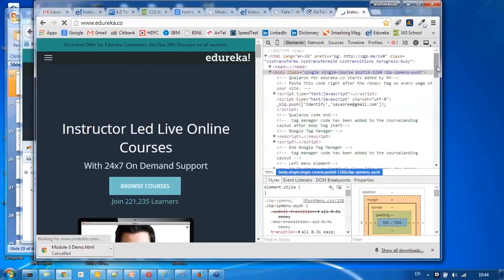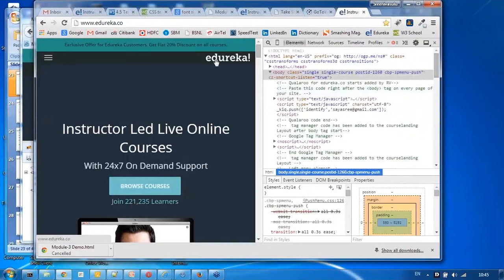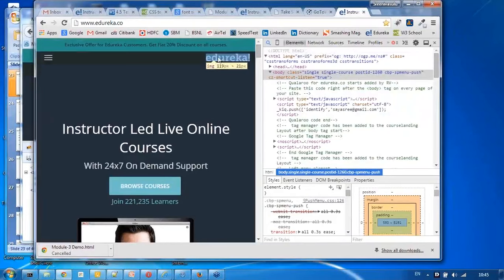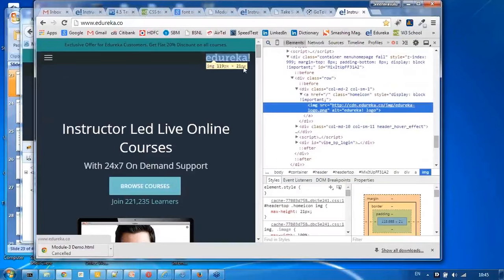Okay. Now, for example, there is an Edureka logo, right? You want to see where that element which displays this is. So this I'm in Chrome browser now. Click on this lens icon, take your mouse cursor onto that icon which you want to inspect, and click on that. On the right hand side, it will take you to the image where it's getting displayed.